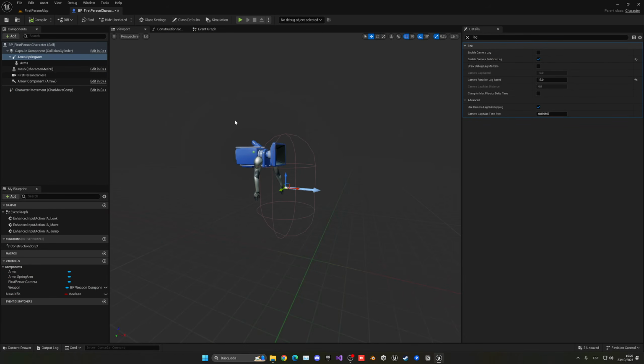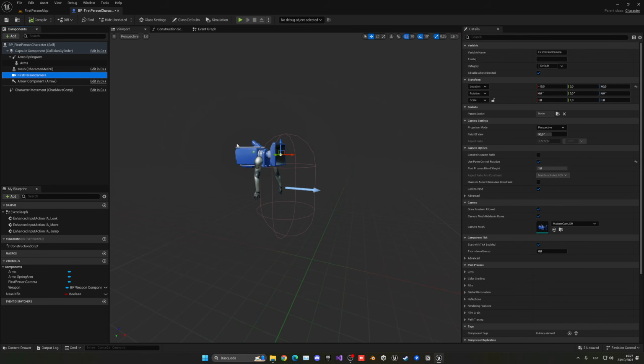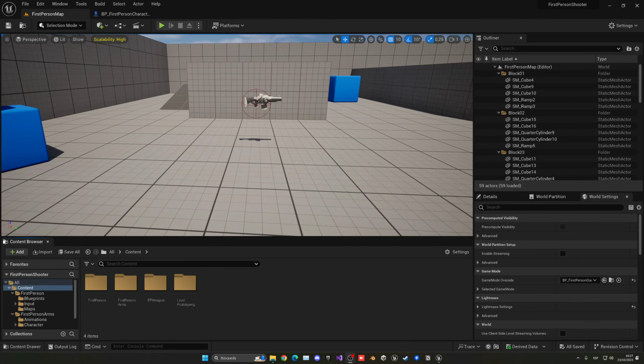But another thing that I want to do is change the animations of this arm to be holding a weapon, and of course, also attach the camera to the player's head, for which we will need to add an imaginary character, so it will create this realistic head movement as we move. So let's go ahead and do that. Okay, so let's import the arm animations, which I will be linking in the description.